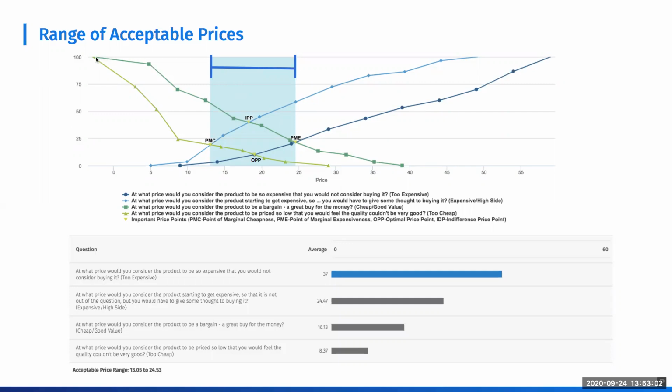So this isn't saying that 70% of people said directly that they're willing, it's not that 70% specifically said that at $8 this would be a cheap or a good value. What this is saying is that out of your pool of, say, 100 people, 70 of them, or 70%, would consider this price to be valuable. Whereas if the price range was at $12, 60% would find this to be an acceptable range.